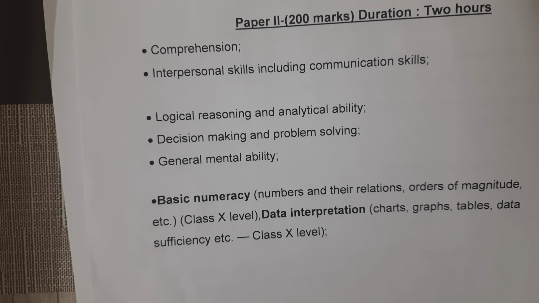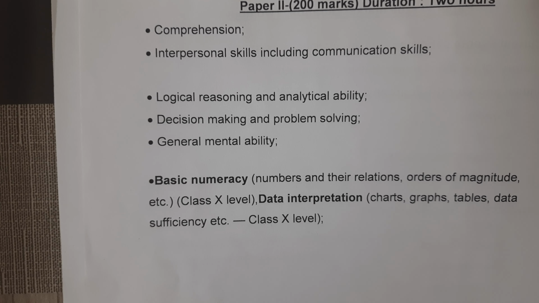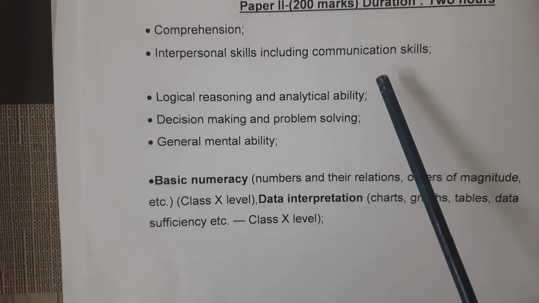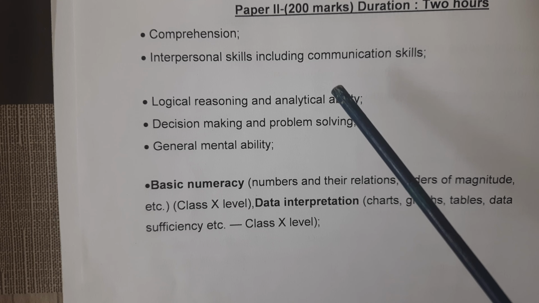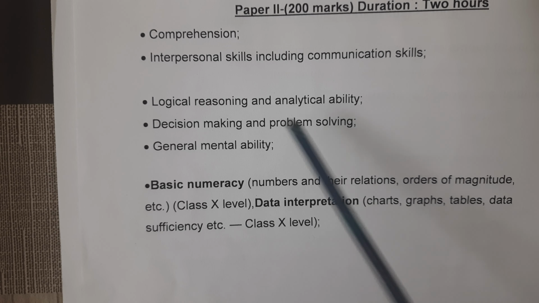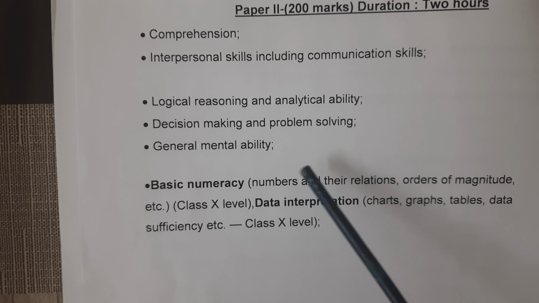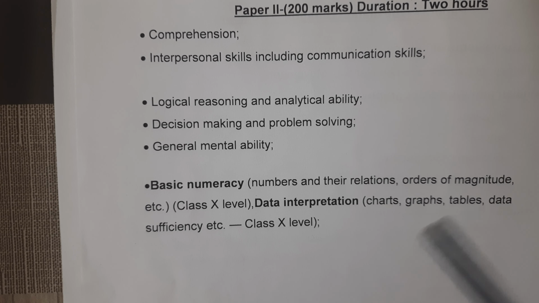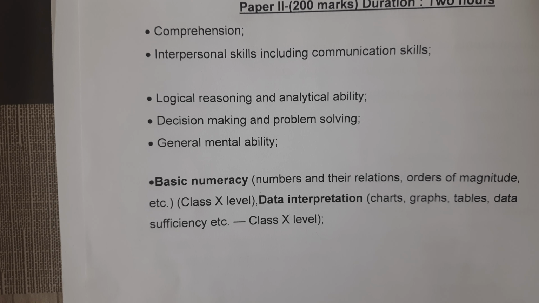Then second, there will be questions on this section. We will discuss them when we discuss the question paper. Then logical reasoning, you all know, statements will be given and you have to make something. Then analytical ability, then decision making and problem solving: a passage is given and different options are given, like what decision you will be taking. Then general mental ability, that you also know. Then basic numeracy and data interpretation. We will discuss each and everything in our different videos.